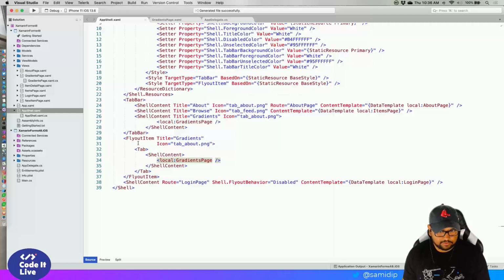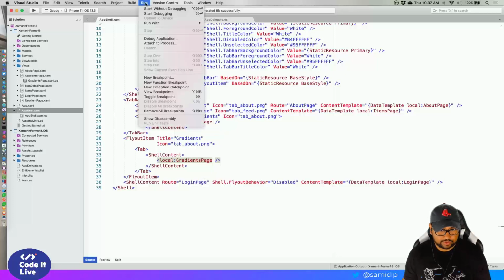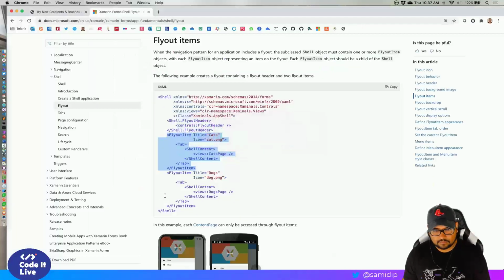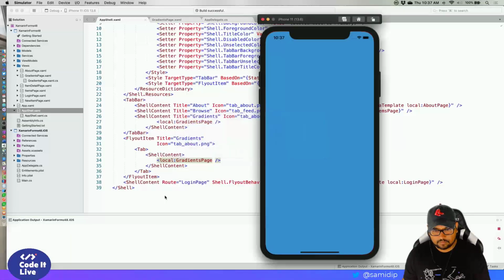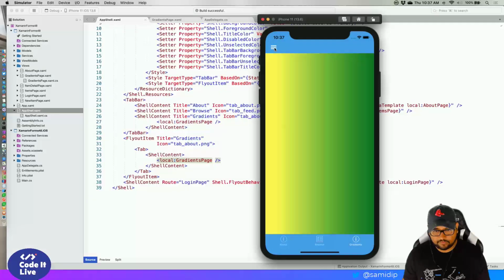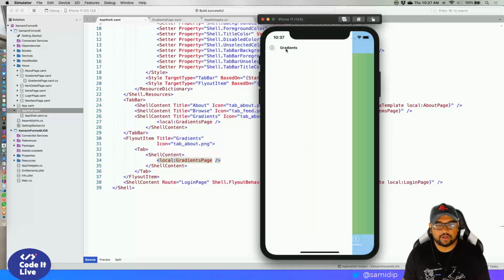It's interesting that even the flyout items are called tabs. I don't know why we need to have tabs and flyout items, because essentially it is an item that we are declaring and defining. Okay, let's see if this works. There it is, and gradients, we can still go there. Flyout. There, okay. So we don't have a header, so this thing is way up there, but that's fine.